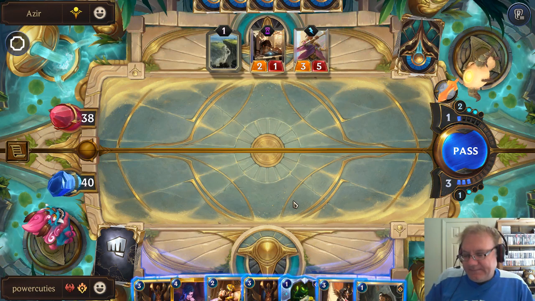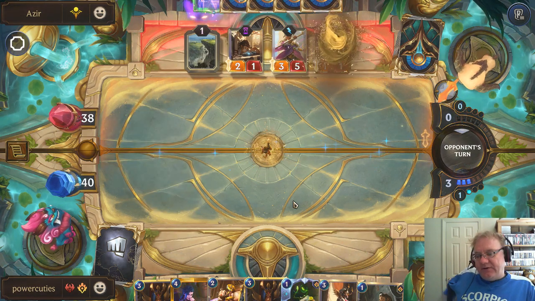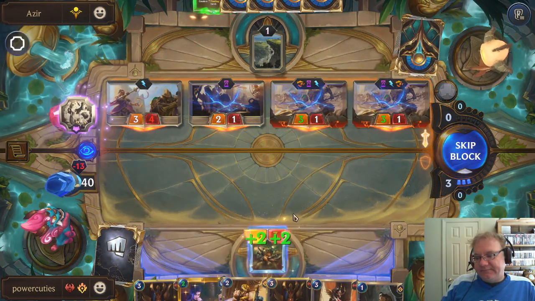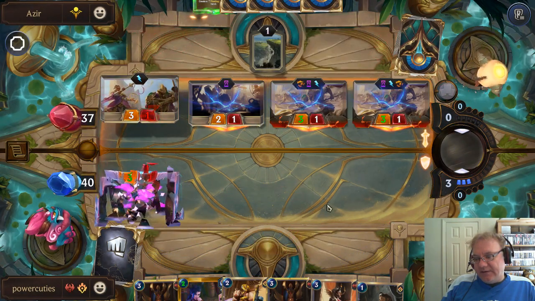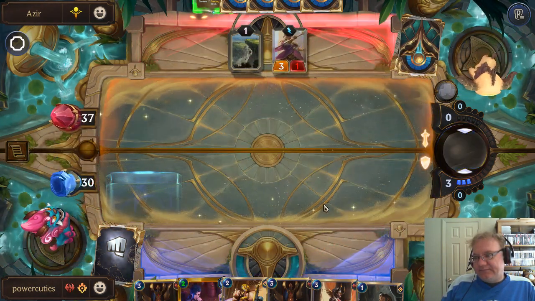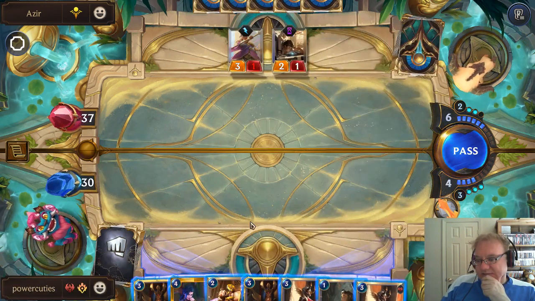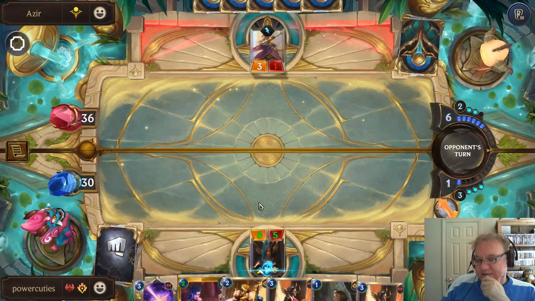You know what? You know what I'm thinking? Have at it. Or no, you know what? We'll make like one chump block. We'll make one. And then this thing does nothing. Okay. Can we do 37 on this turn? I hate having to put my face. This is gonna live long first.